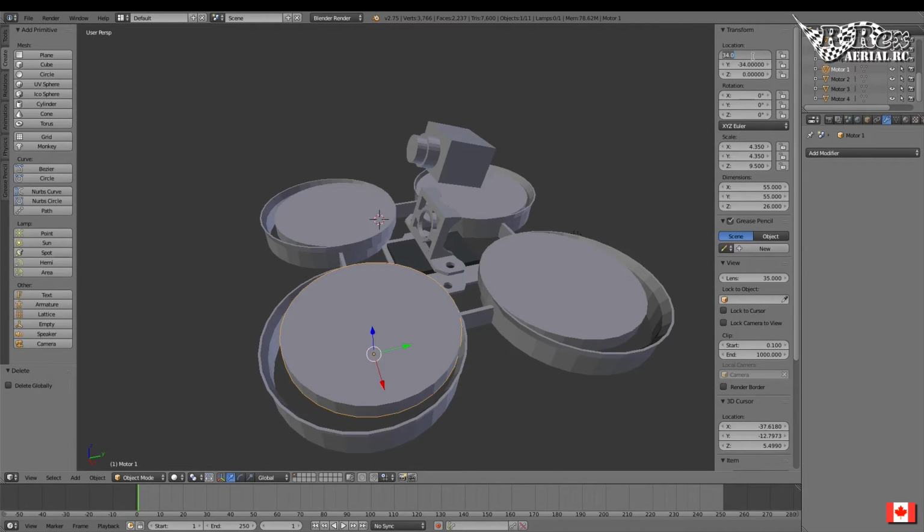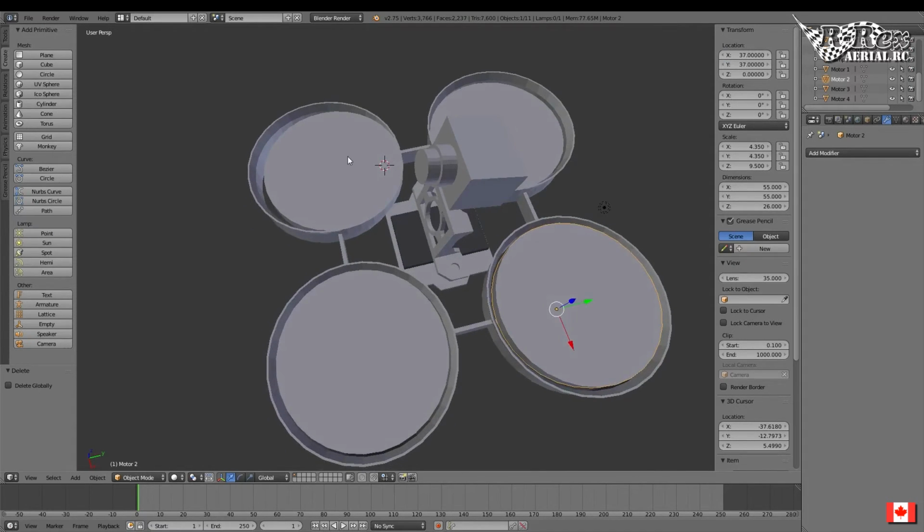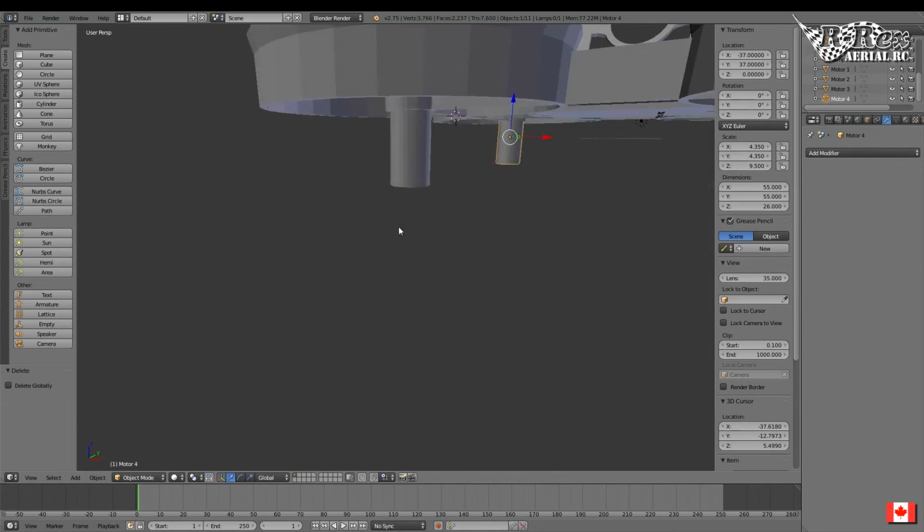So this will be 37 by negative 37. This will be 37 by 37. Negative 37, negative 37. Negative 37 and 37. Okay, so that recenters our motors.